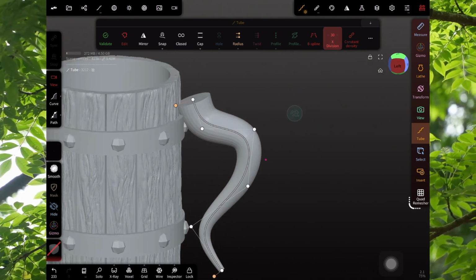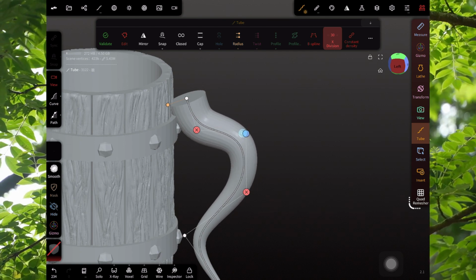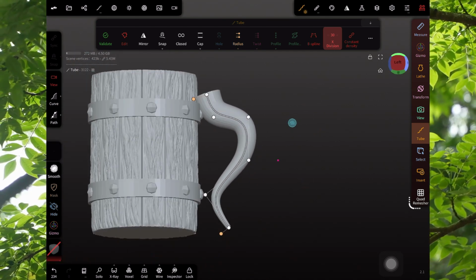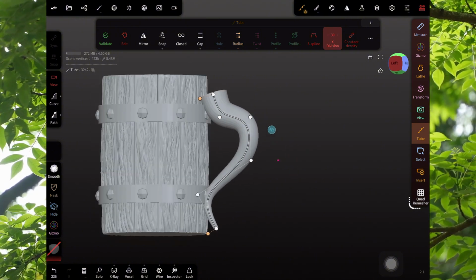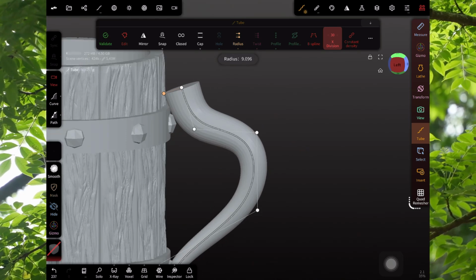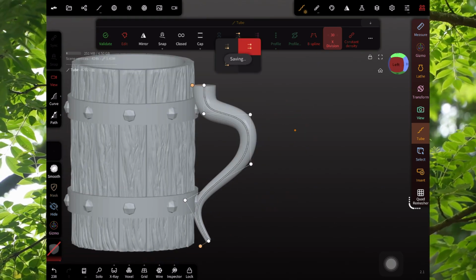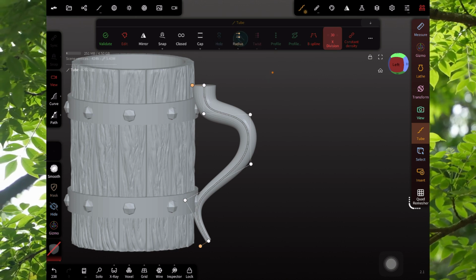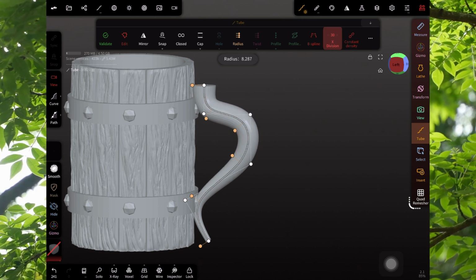What it does is it gives you more nodes to control. So the top node is unaffected, but the bottom node you can move around and vice versa. It's the orange nodes you want to use to change the radius. Now I can just push this and pull this around and make sure it's touching the mug. What you can also do is change the radius to every node that you have, so you can fatify it in different areas or thicken it.